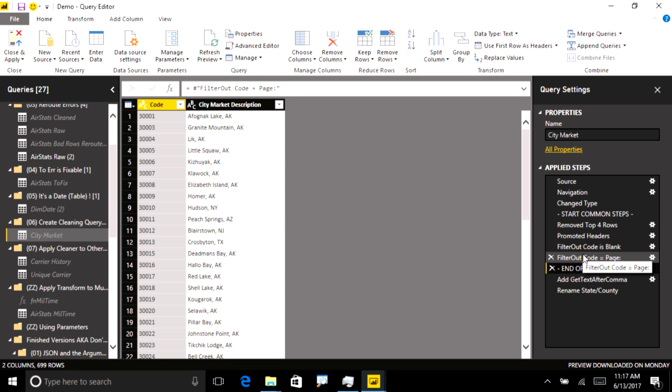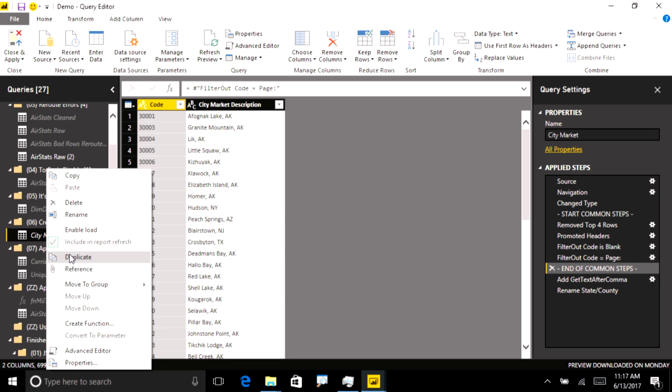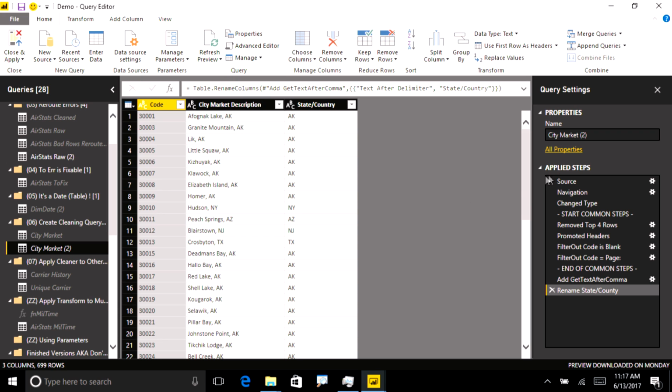Okay, so what we have to do is extract this stuff. First thing I'm going to do, I'm going to right-click on my query and make a duplicate of it. Never want to work on the original. And I'm going to rename this to FN Cleaner, for function cleaner. Hey, Brian, it's not a function yet. Well, hold on. We're getting there.